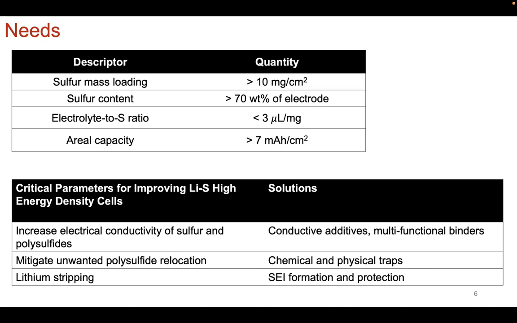And when you have more and more sulfur, do you increase more and more electrolyte? Do you increase the salt concentration, in which case the viscosity becomes very thick, and then ion conductivity is going to decrease. So it's really a balance of how do you get more active material, higher energy density into your electrode, but prevent all of these side reactions from happening, right? And also have a lean operation of less than 3 microliters per milligram of sulfur. I mean, that's extremely dry, extremely low, right?